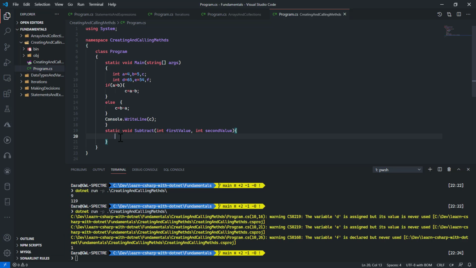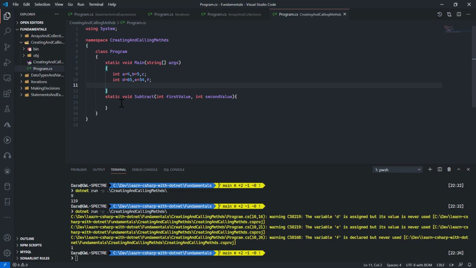So I'll take this code here, cut it, and then put it inside here, and replace the values here. I'll need to declare an integer here.